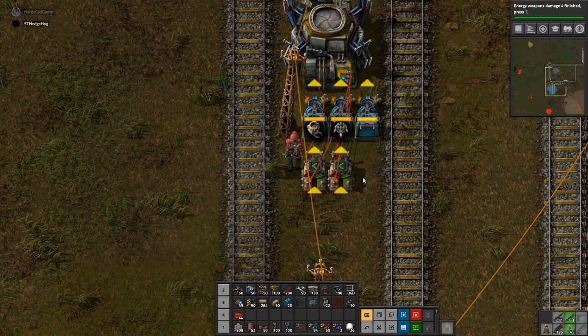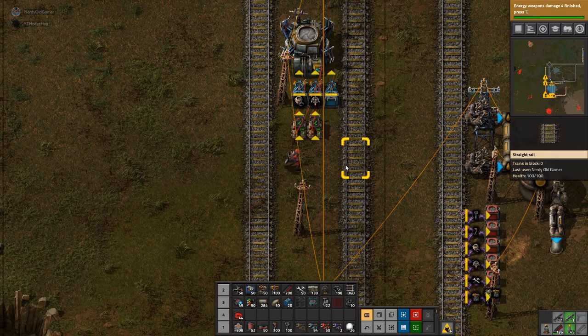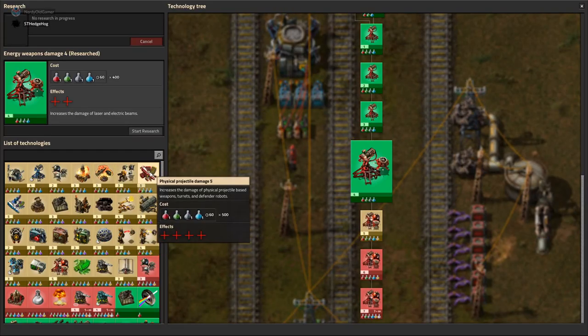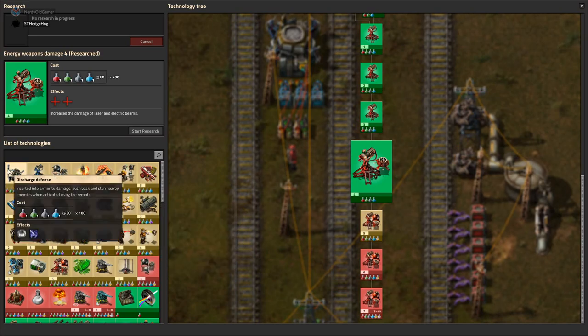Also, how do you tell them to not deconstruct something once you've told them to do it? I have no idea. Okay, no, don't worry about that. They can use bombs to blow cliffs up. I did not realize that.